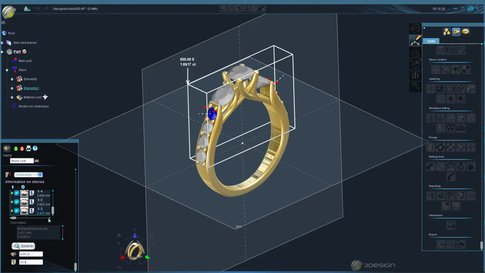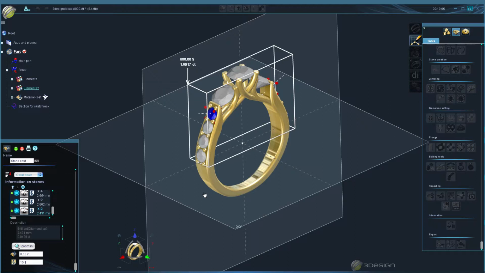We have one more little option here that's kind of nice. Right here we have a go to a website. So if you get all your stones from one place and you want to easily just get to that website, it's kind of like a bookmark. If you control click first this go to website button, it'll allow you to enter the address. So you enter the website address of where you like to get your stones. That way, if you're costing your stones, you can quickly click here and it'll take you to that website really quickly. It's not going to pull any information automatically. It's just a shortcut.